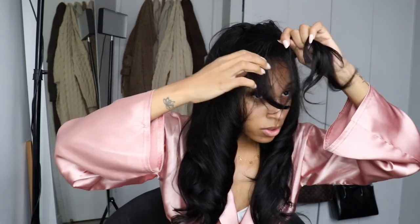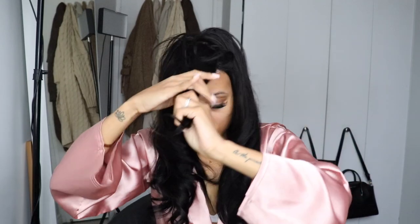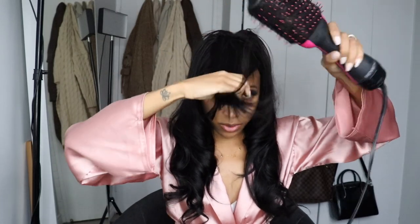So I'm gonna unpin the bangs, front bits, whatever you wanna call them, and I'm gonna wet them and use my blow dry brush again. I'm going to give the bangs a blowout towards the back. When you do that towards the back, this brings more volume and it flips the bangs outwards so you can have a nice Farrah Fawcett look.